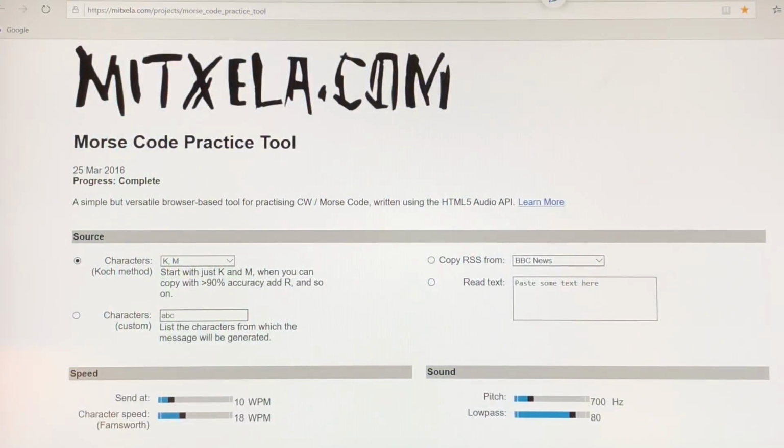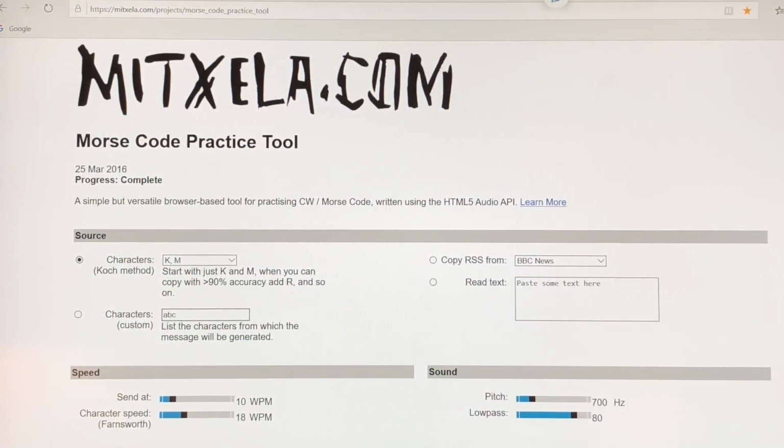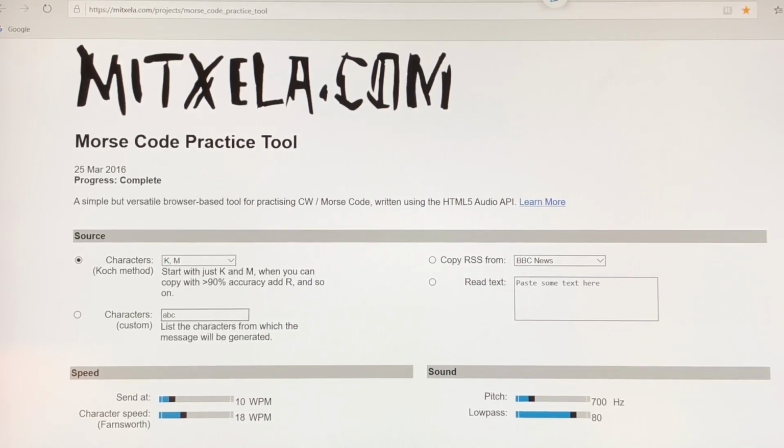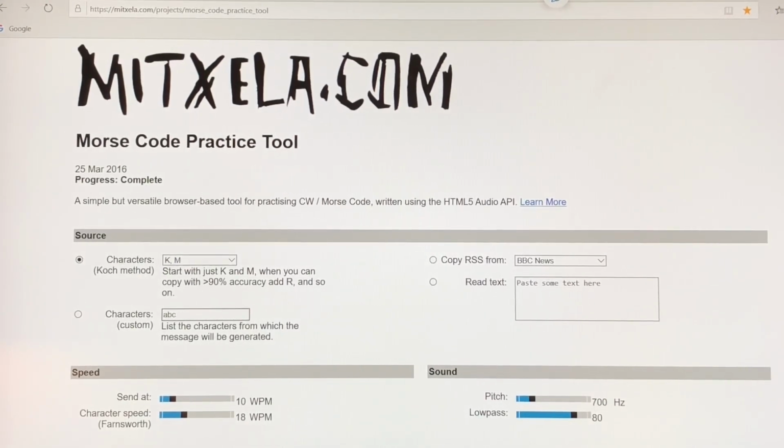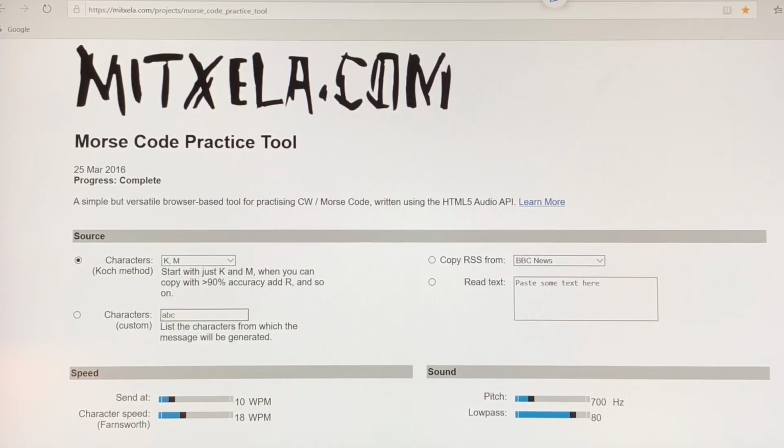So if you look on the internet, there's a whole host of sites and information about Morse code and how to learn Morse code. There is the Koch method, I think that's how you pronounce it, K-O-C-H, which is around learning the letters at full speed, the speed you want to achieve, but just learning a few letters at a time. When I learnt Morse in the 80s, it was the full alphabet at a slow speed, and then you took your test at 12 words a minute, and the characters will have been 12 words a minute as well.